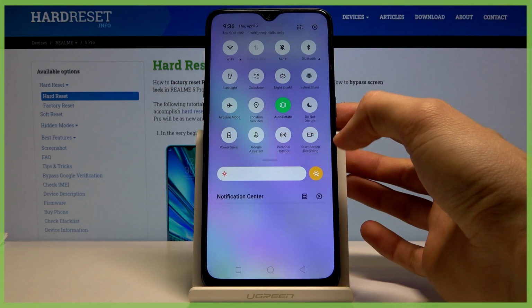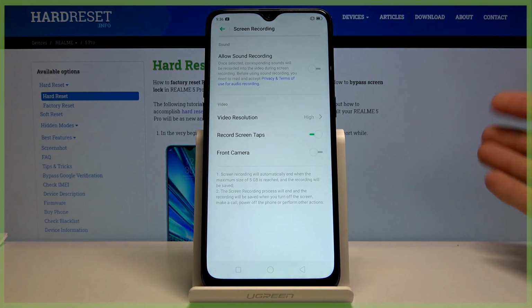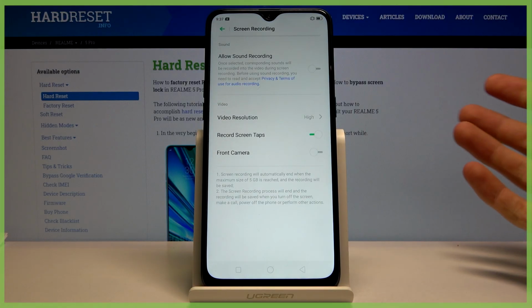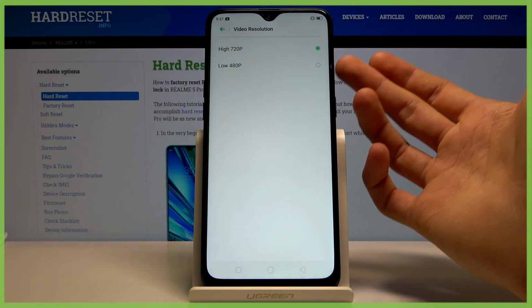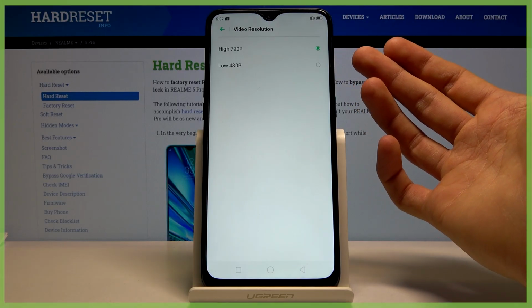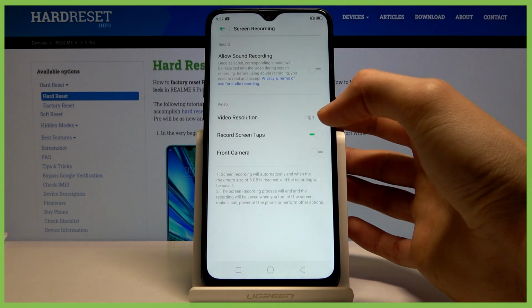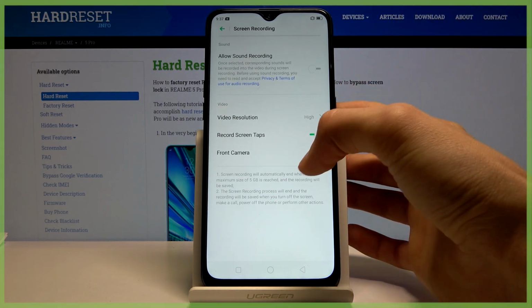So before you enable it, I would also advise to hold the toggle and it will take you to the settings where you can tweak it a little bit. Not much that you can actually do here, but for instance, you can change the resolution. Looks like it can only go to 720p high. It doesn't look like it shows frame rate even, so that's not necessarily the greatest sign here.